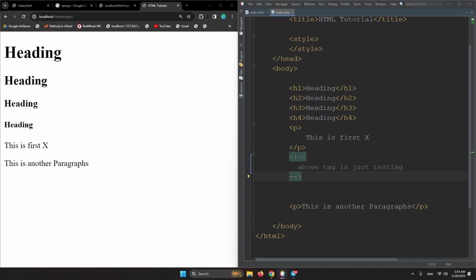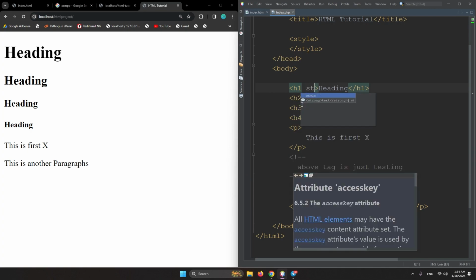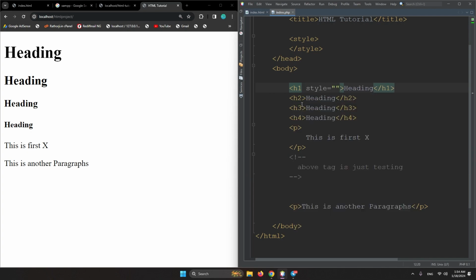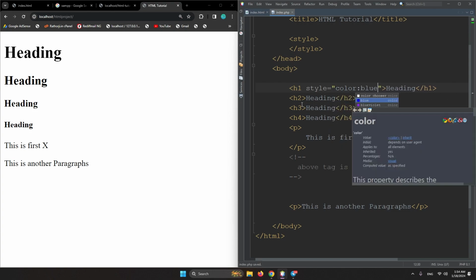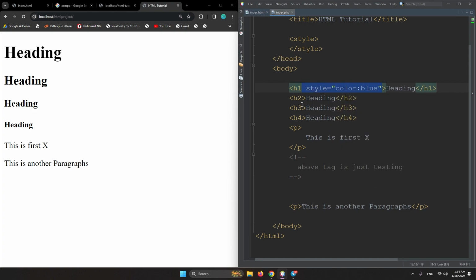Then let's understand colors. Some attributes of our HTML tags we will understand. So let me type a style, and here you can set a color, and the color is blue. This is also a part of CSS that we will see in our CSS section. This is just an attribute of any tag.